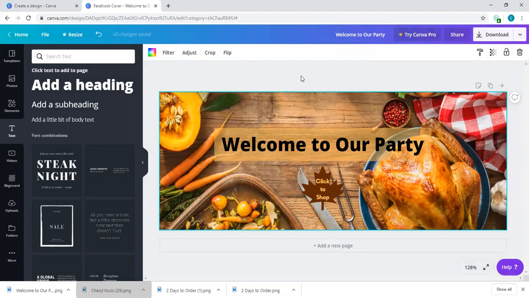I hope this was helpful, and I hope you enjoy playing with Canva. It is very addicting, and I can guarantee you will want to spend hours upon hours playing and creating images because it is so much fun. So I hope that you guys have learned something from this and are excited to use it.